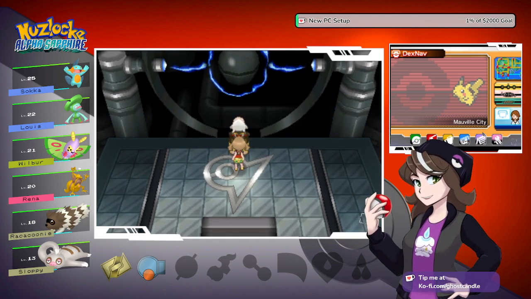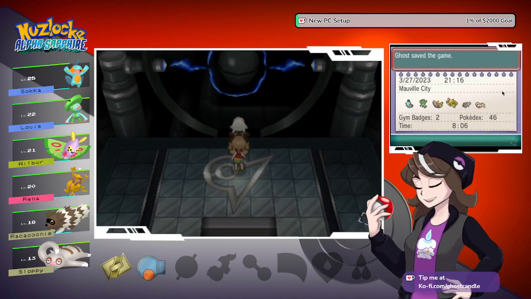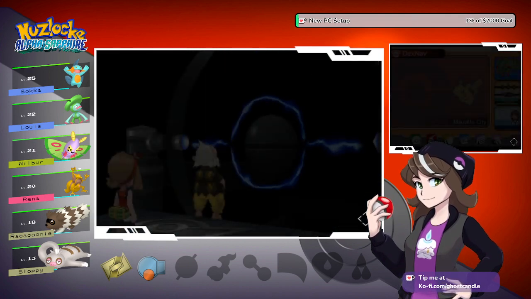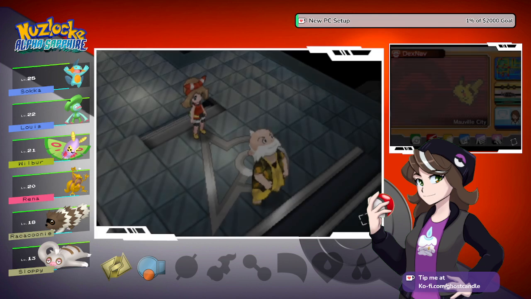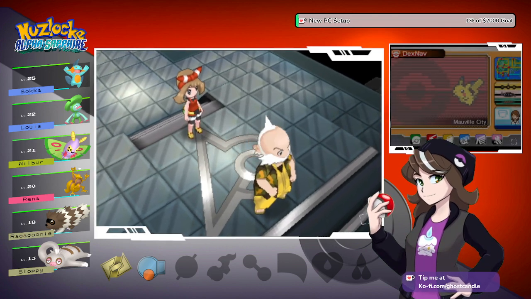As I say, well, we're at the gym leader, so let me top it up, save. Okay, let's do this. Let's do this. Let's finish off with Watson. What's up, Watson? Oh, you look so jolly. You good, man?